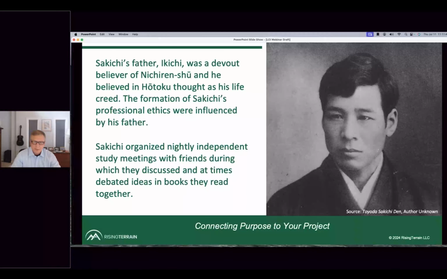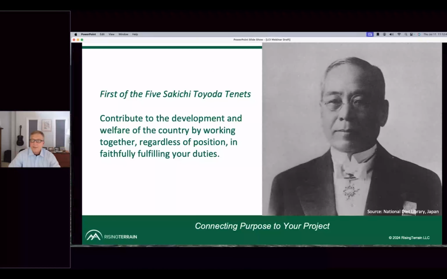And so now he's in this dynamic, changing society, and the Hotoku is still a traditional set of ideas that influenced him. He was also, though, very aggressive about wanting to learn. And so as a young person, and we're talking a teenager, he organized study meetings where they would read books and debate ideas and discuss issues and think about what that meant for the rest of their lives. And one of those books was Samuel Smiles' Self-Help, translated in Japanese.